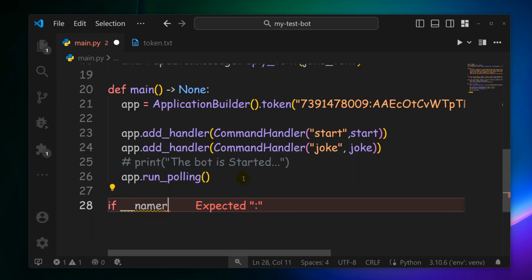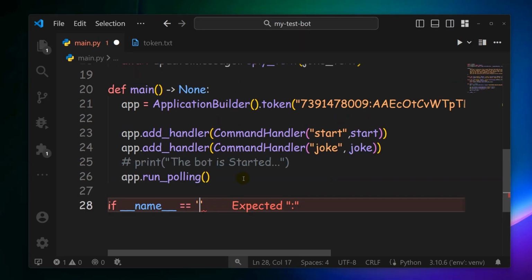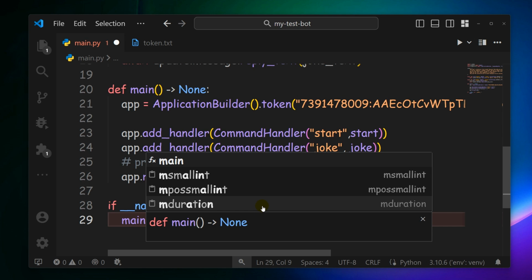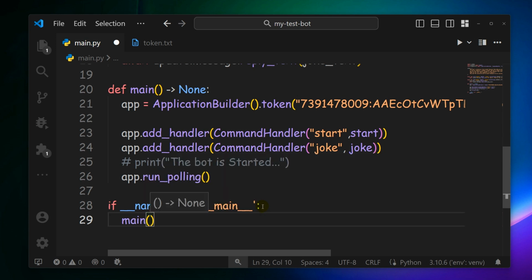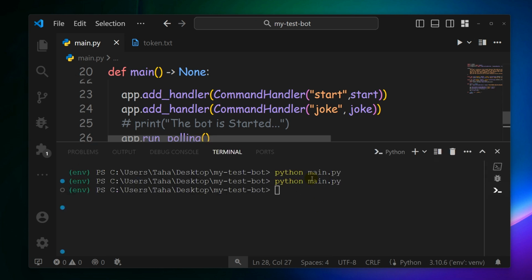I'm going to say if __name__ == "__main__", then run the main function. So I think that it's all right and there's no problem now.